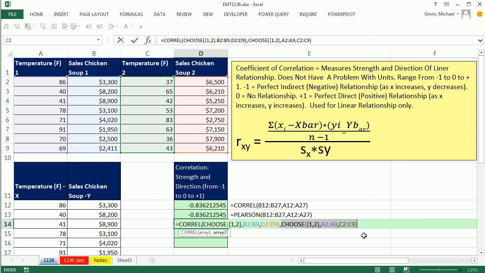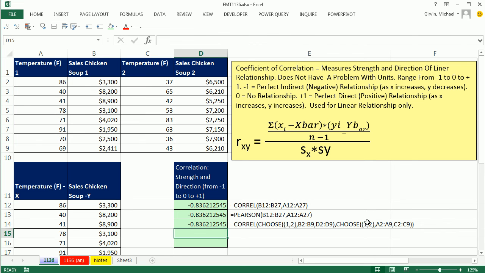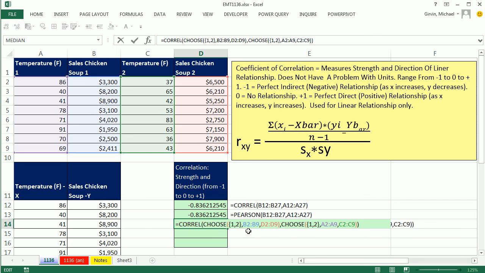Control-Z. Now here's the big moment. Close parentheses and Enter. And sure enough, can you believe that? Now, a lot of array formulas require Control-Shift-Enter. But if you use what's called an array constant, that means we hard-coded the values into the array, most of the time it's not going to require Control-Shift-Enter. So we got away with it.